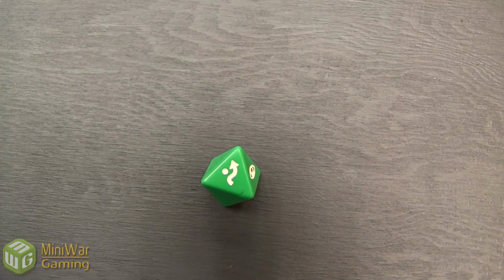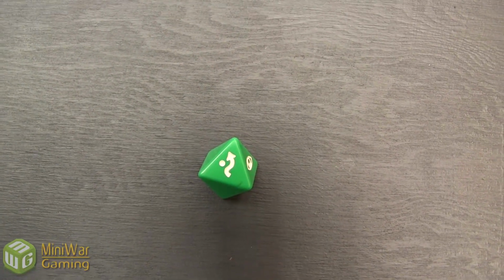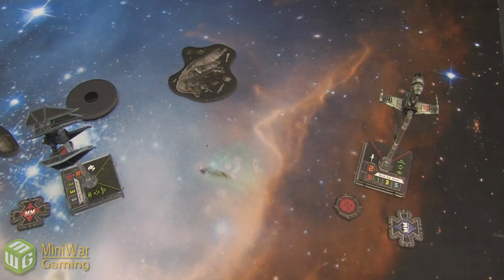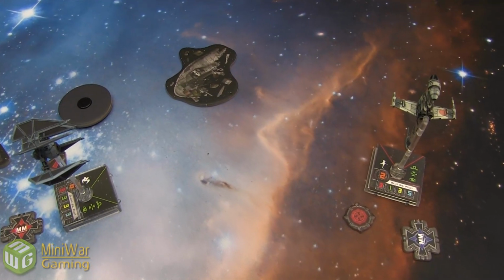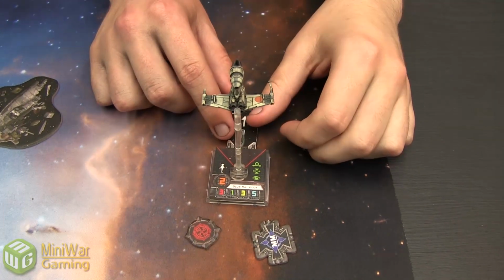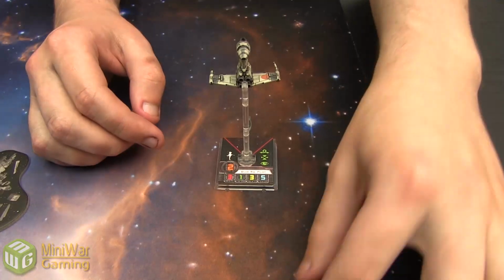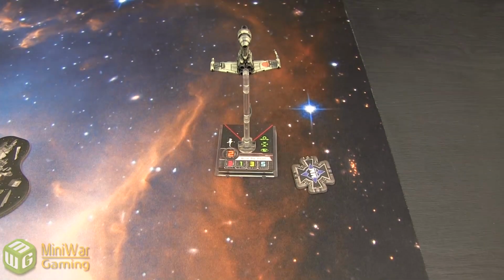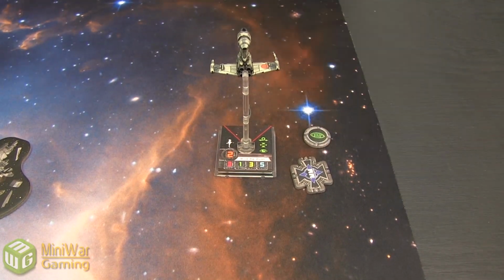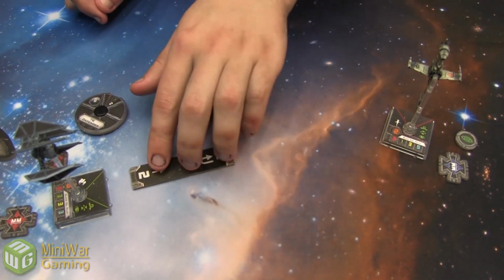Oh, and I do. So I'm going to take my remaining two shields, leaving me with no shield left. Dial is down. My poor little B-Wing's going to go one forward straight ahead and get rid of that ion token. Where are you going? Huzzah! He's going to focus, because I really need you to miss with that ion cannon. I'm going forward two, clearing my stress.